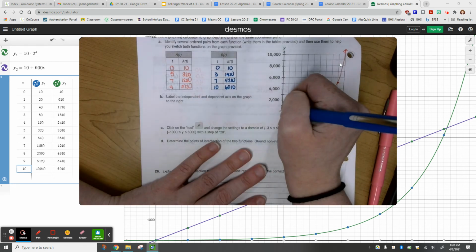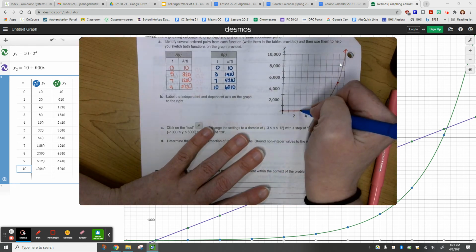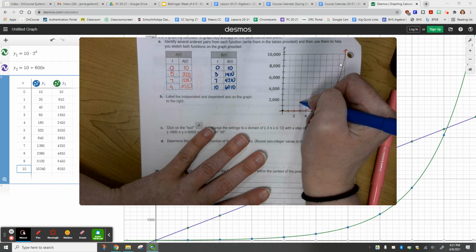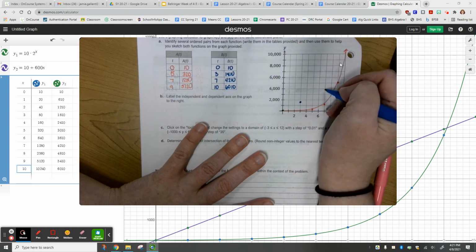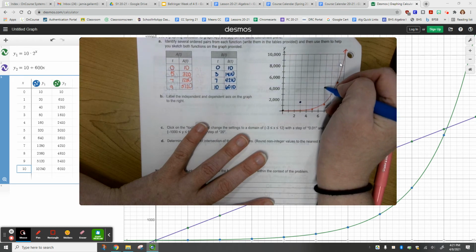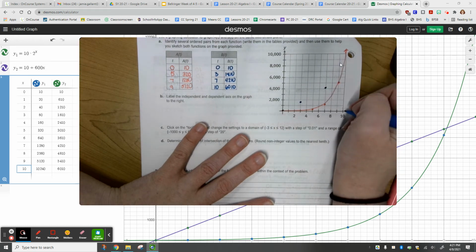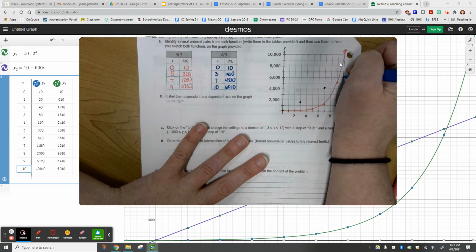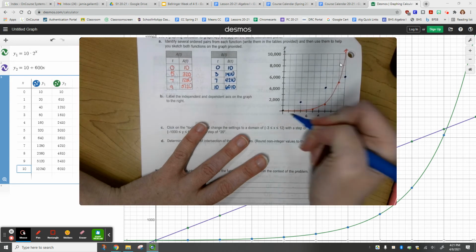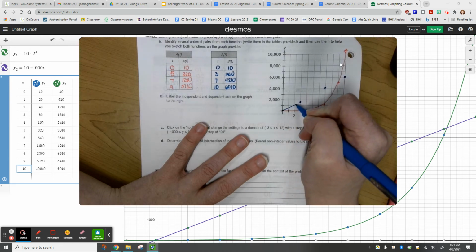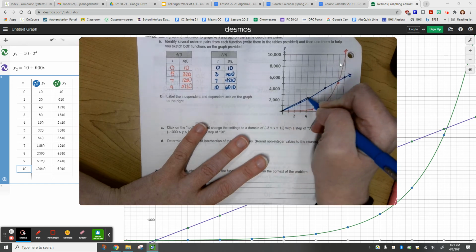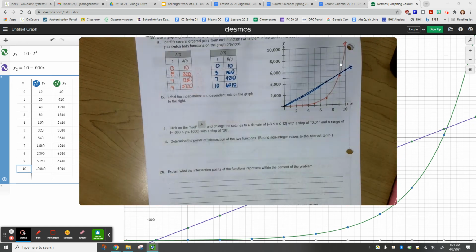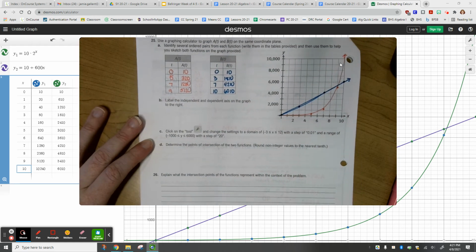Okay, so 0, 10, we have a point. At 3, we have a point at 18, 10, so that's going to be a little bit below the 2,000. At 7, we have one at 42, 10, so it's a little above the 4,000. And at 10, we have 60, almost right on that 60,000. Okay, and that should be a straight line there.